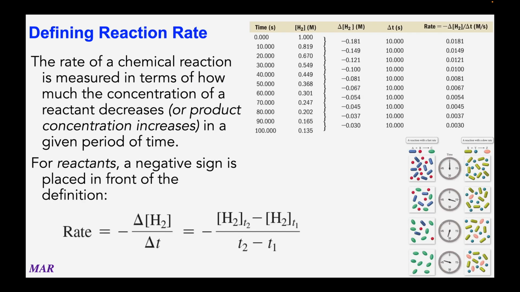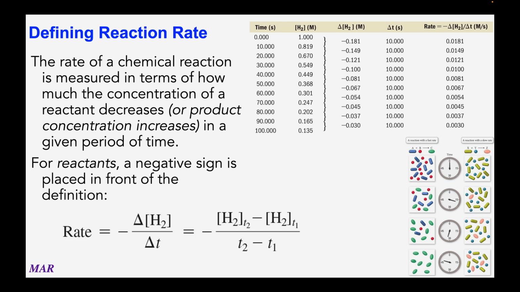A chemical reaction, the speed of a chemical reaction, is a little different than your car, all right? Because you have to know how the concentration of the reactant is decreasing, because reactants are used up. But sometimes you can also think about how much product is appearing, because products appear in a given reaction. So when you write something like we did for that H2 thing on the bottom, if it's a reactant, we need to put a negative sign in front of it. And this is a little strange, but let me try and explain to you. H2, if it's a reactant, its concentration will constantly be going down, because in any chemical reaction, reactants are used up and products are created.